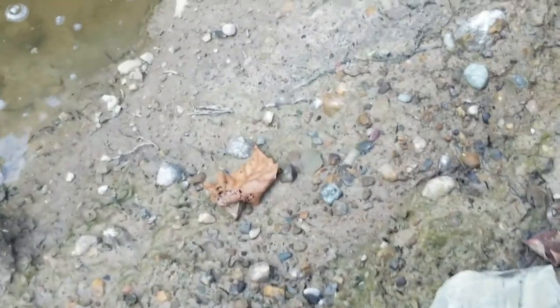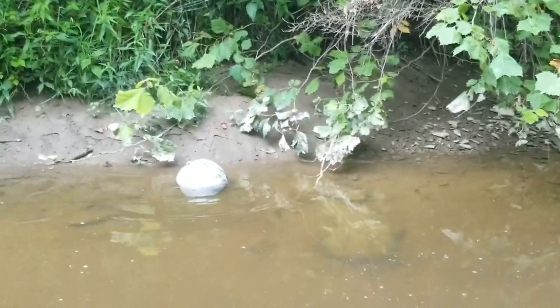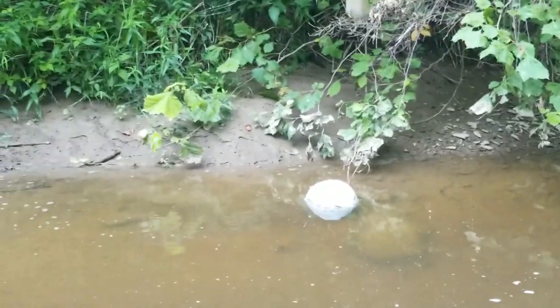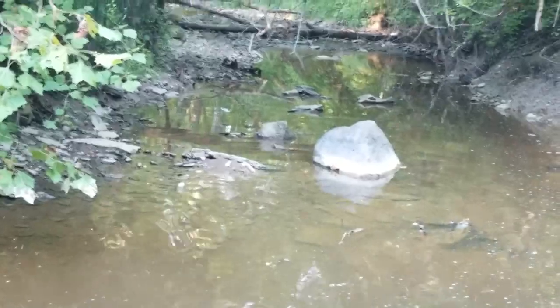Let's do some water displacement. See if we can get it to float back over here. Yay! You're going the wrong way! Oh, that's perfect. Send it to me. You know what? I bet we can do some hop skipping over there.